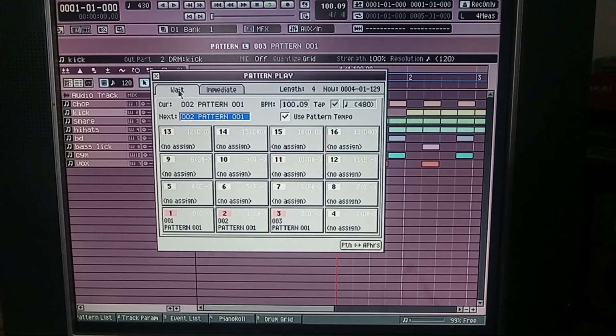Bars, I wanted to play one more time. That's the second time. Now I'm going to hit 3, and it's waiting for 2 to finish. This should be our breakdown. Drop out.